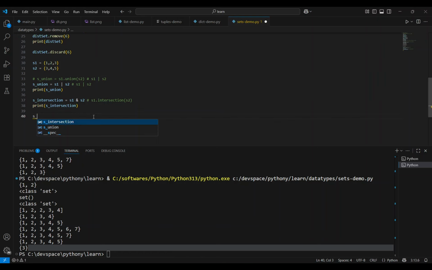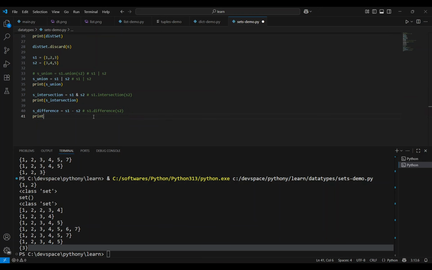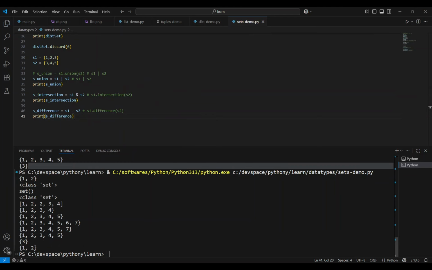So, S diff for difference, I can use S1 minus S2, or alternatively I can say S1 dot difference S2. So, depending on your preference, use any of those. S difference, run it, there you go.